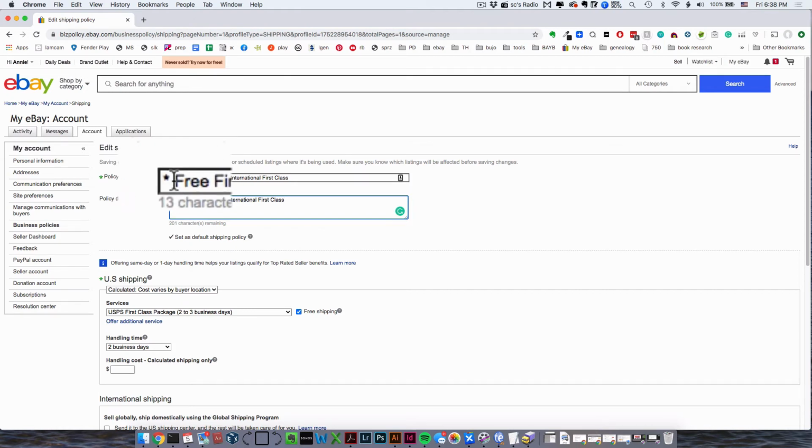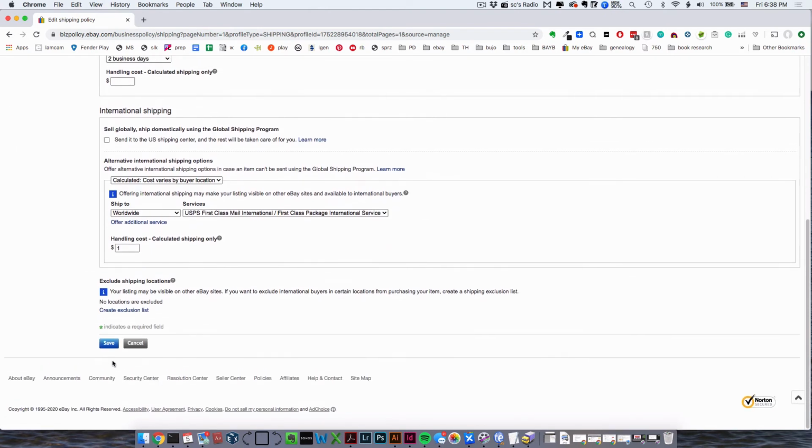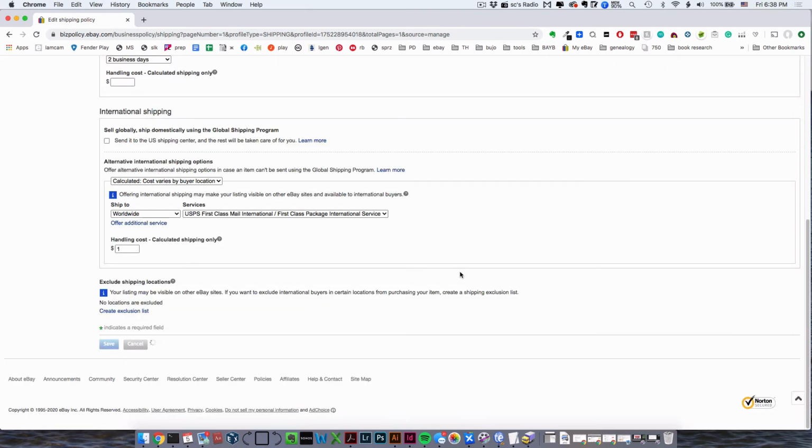The reason I put an asterisk in front of my names is so that I can tell that it's a policy that I have examined and approved or generated myself, and not something that eBay has automatically generated, because I like to weed those out or check those out anyway. And it does generate those from time to time if you do something new when you're doing a listing. I think this is all good. I'm going to hit save and confirm.